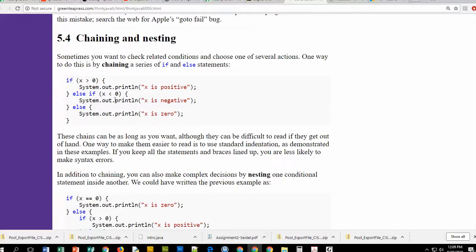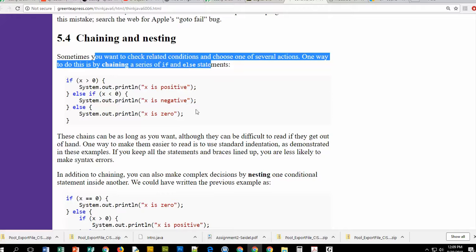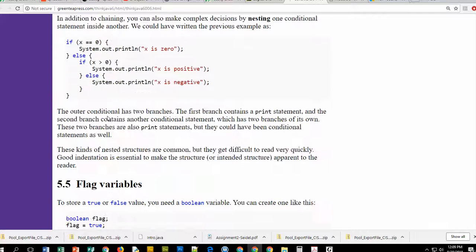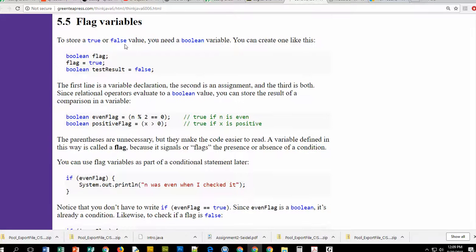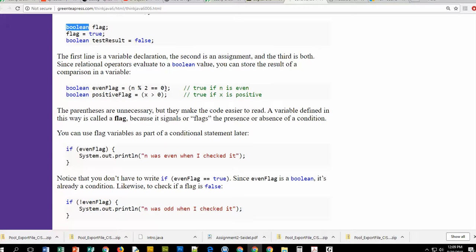So then they also talk again about chaining. That's another way of saying you're going to be doing some nested ifs. You can have things called flag variables where you can set some value to true or false using a Boolean data type. We've talked about Boolean data types earlier. Maybe not used them so much, but we've talked about them a little bit earlier. But we can now use them. We can say, hey, this whole expression resolves to true. We're going to assign the variable even flag to true. So we can assign this Boolean variable to this end result, which is the word true.